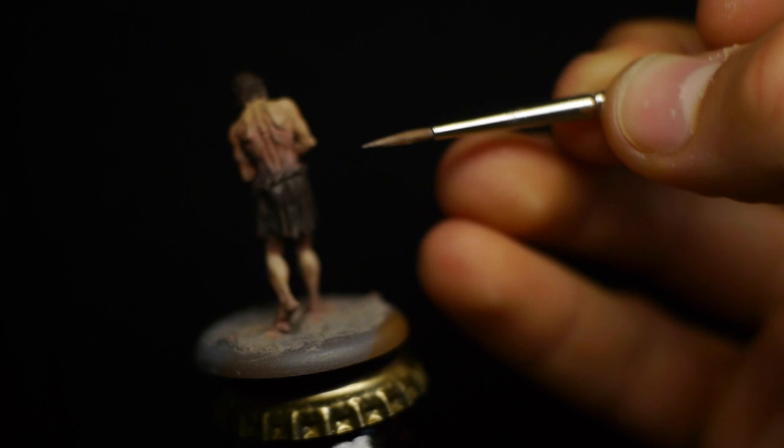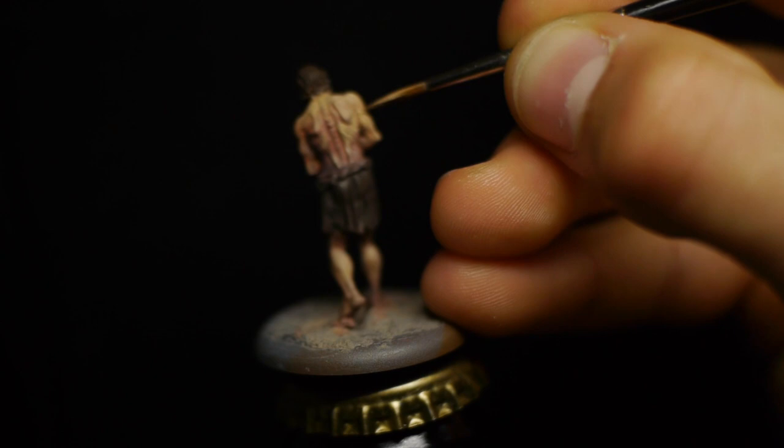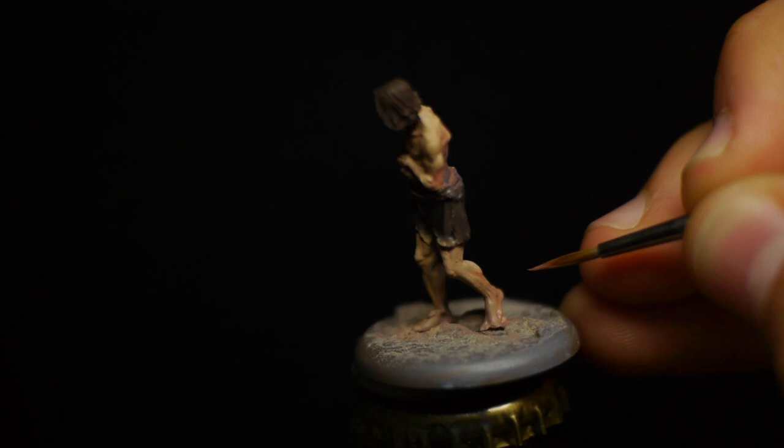You can see how well-defined some of the sections of the detail on the back are. Especially the spine and the ribs are really popping out because of that highlight we're adding. And that's why it's so important to really be careful and pay attention to all those little details.